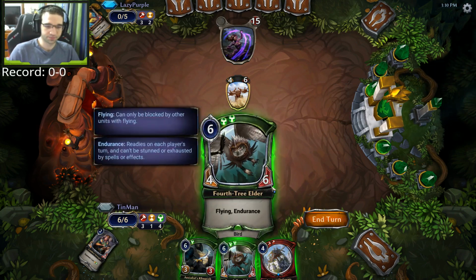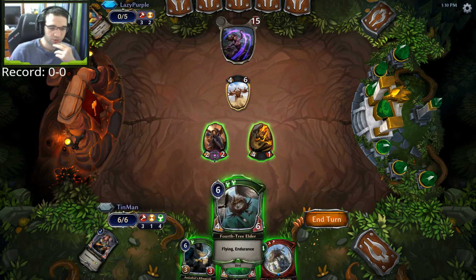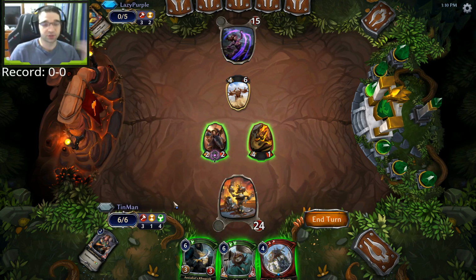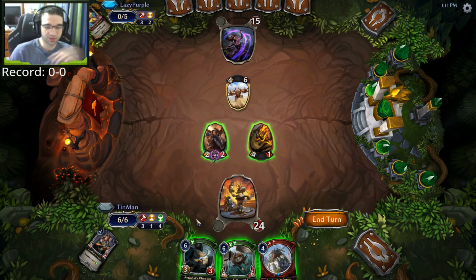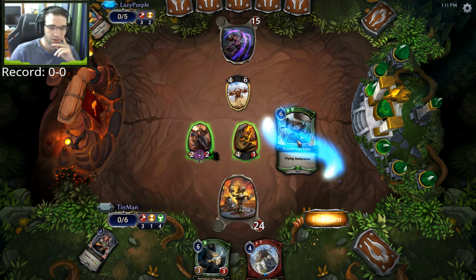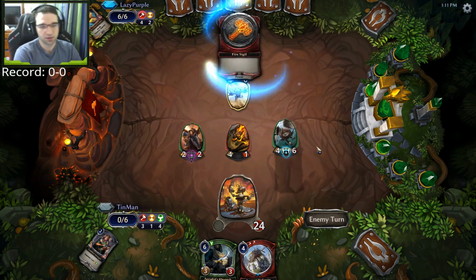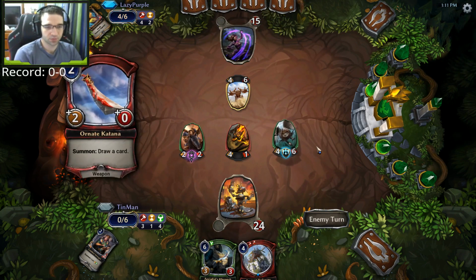Well, no, let's play the 4th Tree Elder. If I play Khopesh right now, I can attack for 7 in the air. But if I play the 4th, I attack for 0 in the air this turn, but then 11 in the air next turn. I think that makes more sense. Or I might actually just play this on the flyer. That might make more sense. We'll see what he does.